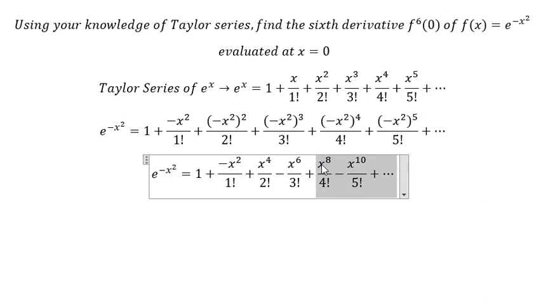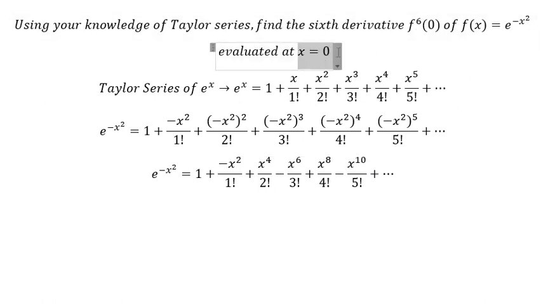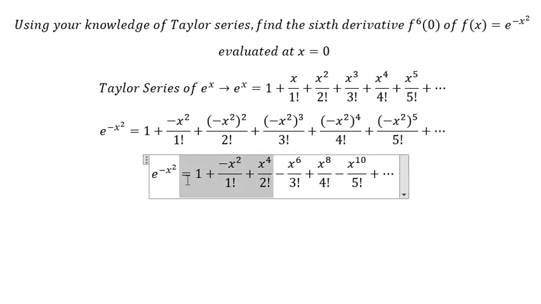For this term, if we have sixth derivative and there's still x remaining, we have x to the power of 4, but we have 0 here so this one gives 0. This one gets 0 on the right, this one gets 0 on the left. That's why we just choose this term here.